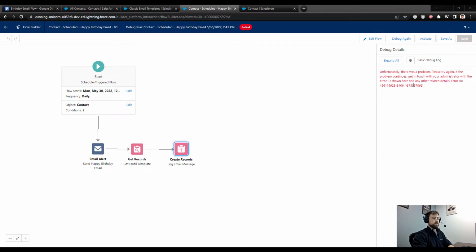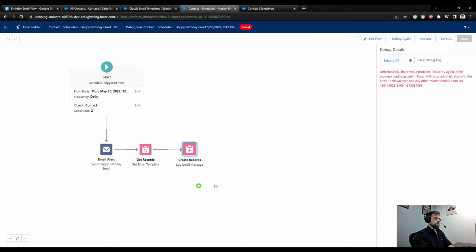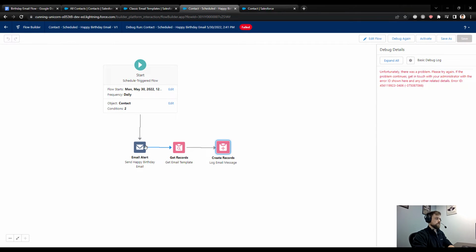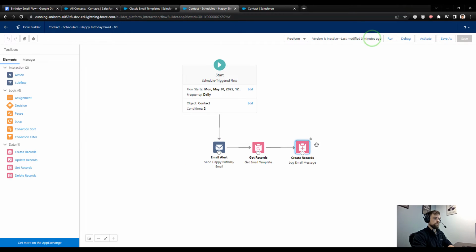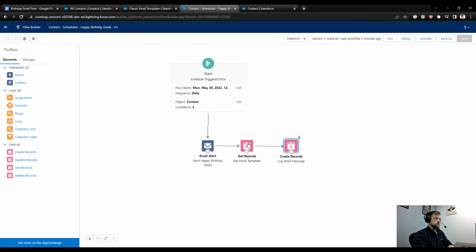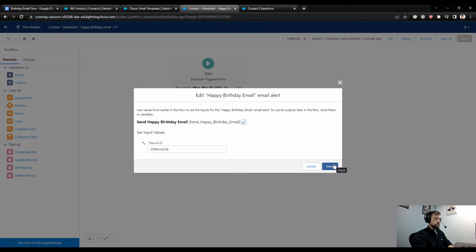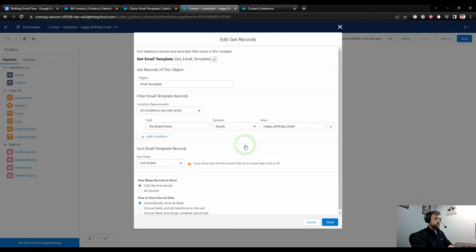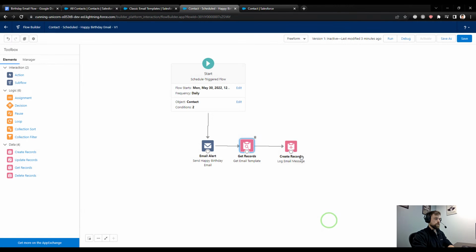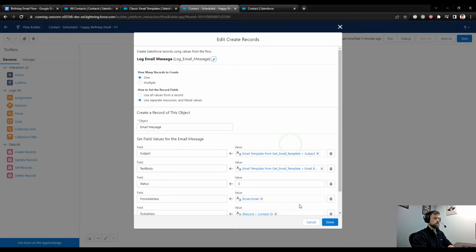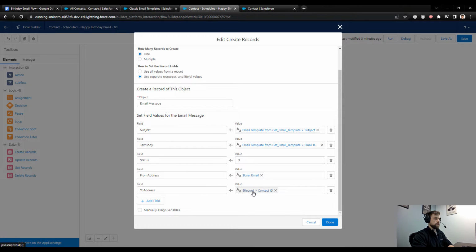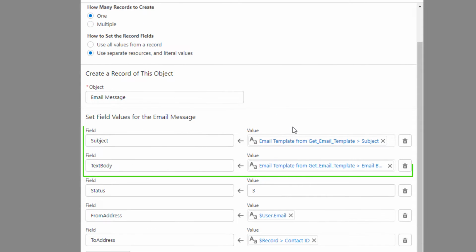Given that that is not what happened here, I think that for some reason the flow is unable to evaluate that stuff, and so this error might be related to some of the merge fields that we have. That's my first guess and what I want to take a look at. So I'll click Edit Flow, and if we look at the different flow items, the merge fields really come into play with the log email message. And the two specifically are the ones that we're pulling from the template.